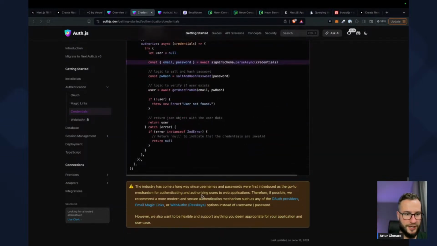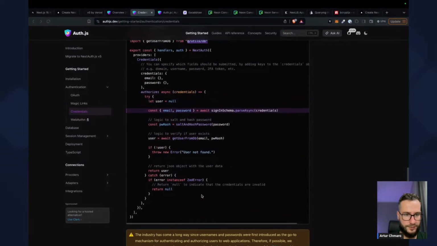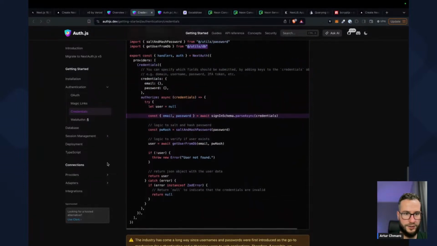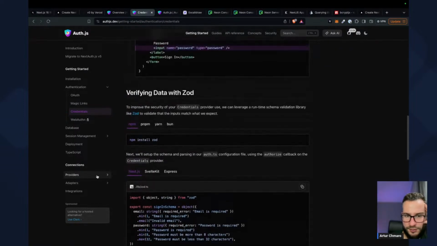So now we have to log in somehow, and we have the authentication here. Why does this documentation stop here?